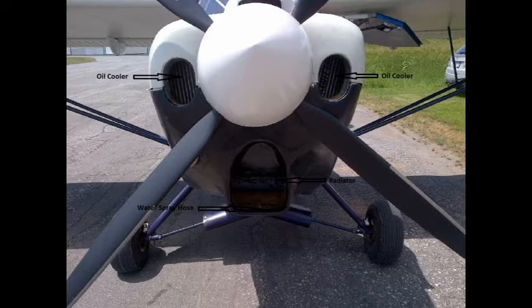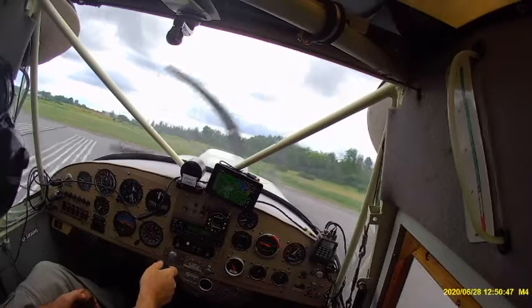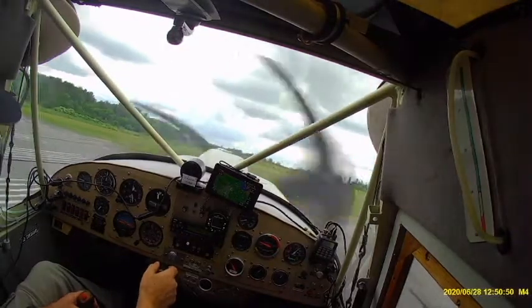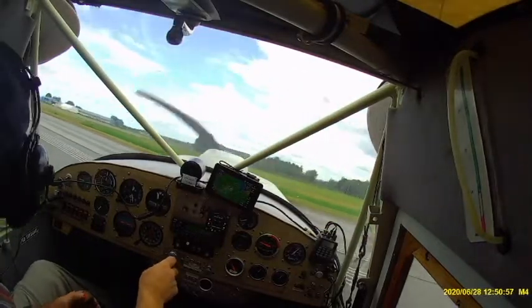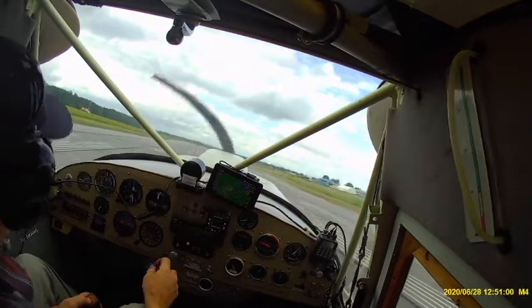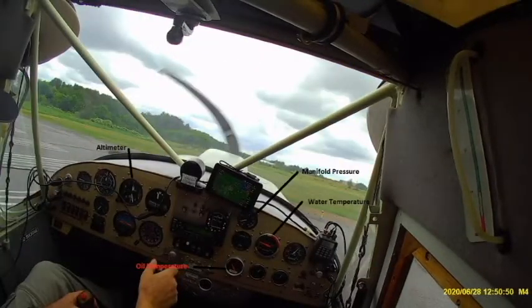So on a 25 degrees Celsius or 80 degree Fahrenheit day, I set out to prove what these changes have made to the performance of the aircraft, mainly its water temperatures. Best case scenario for the configuration I currently have. Note the left gauge is the altimeter, center top is manifold pressure, water temperature, and then oil temperature at the bottom.